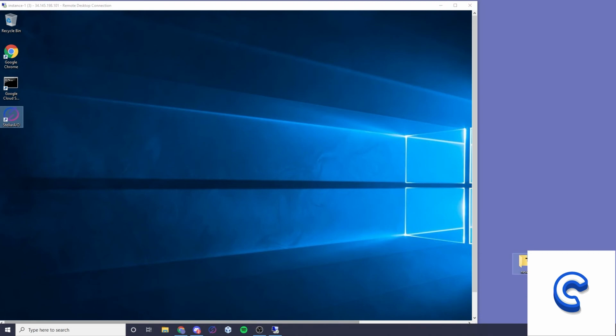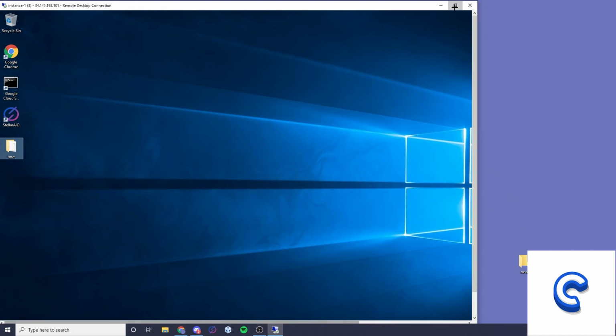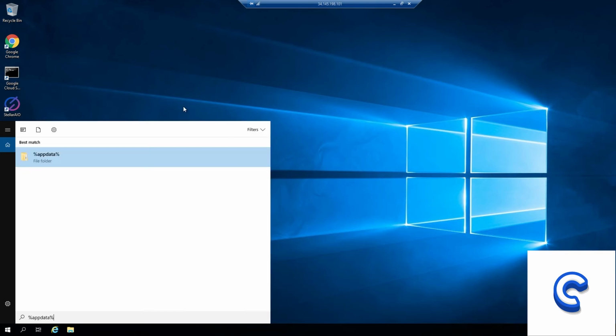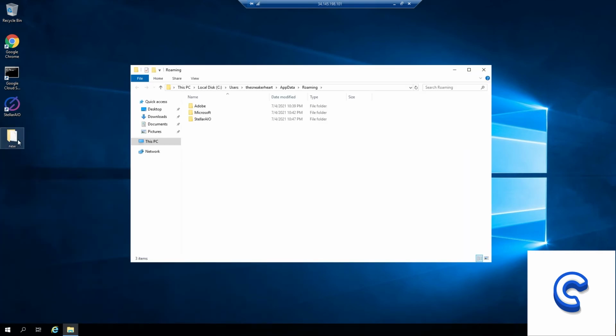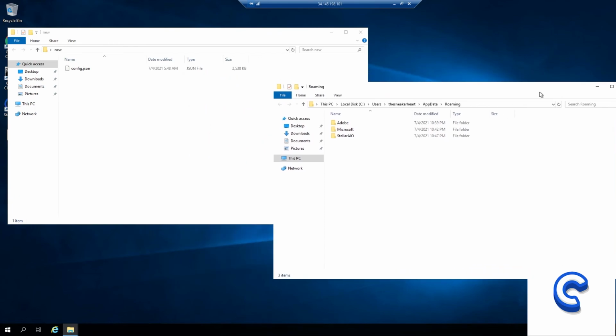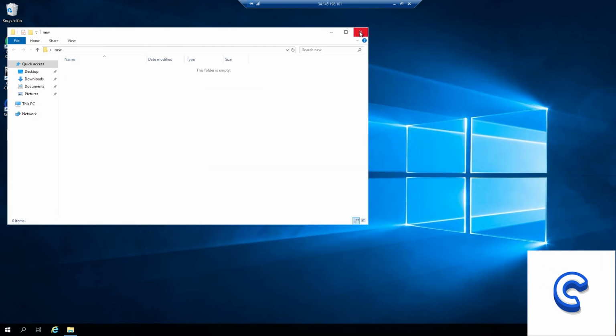Go ahead, close both of them. Now click copy, go back to your server, click paste, Control V, and it should be copying that JSON file that you just created, and we can go ahead and full screen this again. So again, go to %appdata%, this is on the server, click it. I'm just going to open this up really quick. That is the folder that we just created. Click Stellar, and this JSON file, go ahead, right click it and hit delete, and that new JSON file you just created, drag it over and drop it in there, and you should be good to go, and hit X on both of these.